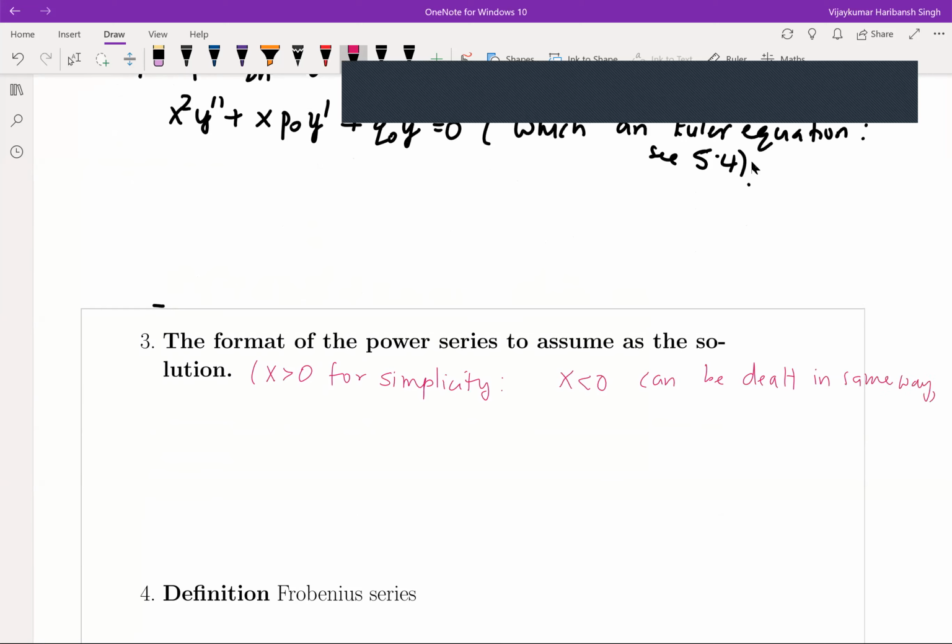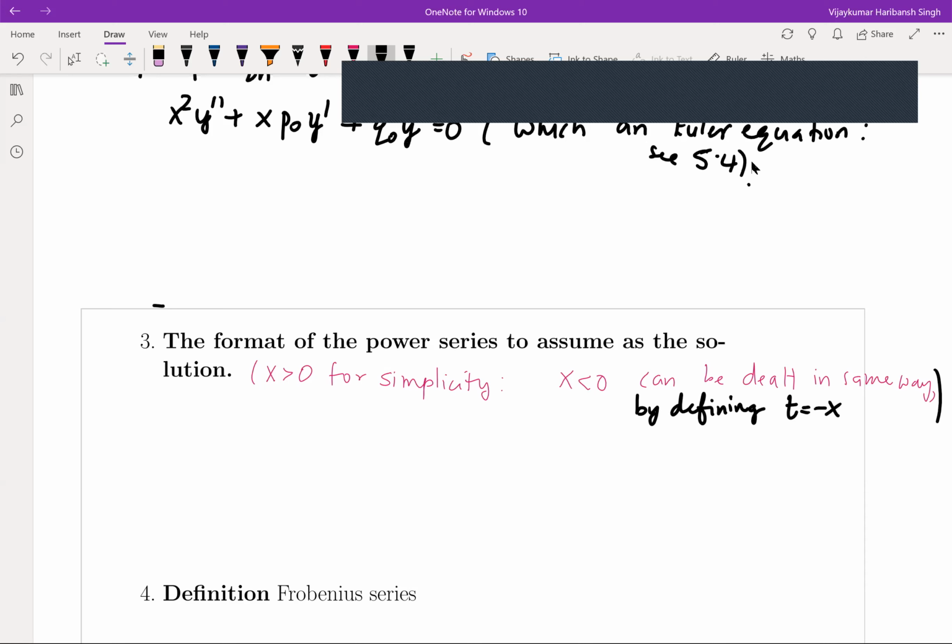Same way, but what you have to do is define a new variable t equals minus x. Yep, this method was used in the earlier 5.4. Okay. So now, our differential equation. How does our solution look like?